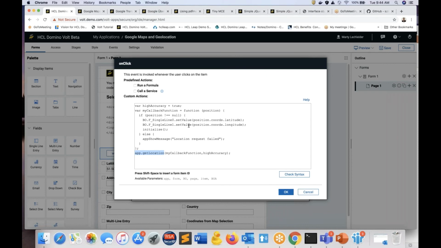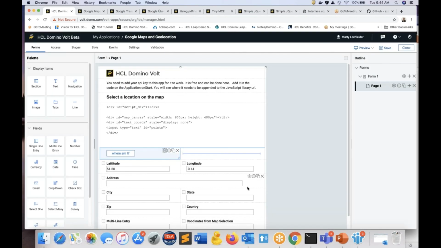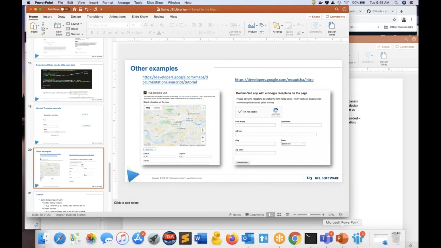Now, you could use the native JavaScript functions to do this too. There's a navigator function which will do the same thing. But if you want to use the ones that are part of the product, you can do that. So, not too difficult to figure out how all this works, but now you've got this ability to let people select locations on maps and figure out where they are, do geolocation. You can do this for apps that are targeted for mobile, for laptops, you name it.